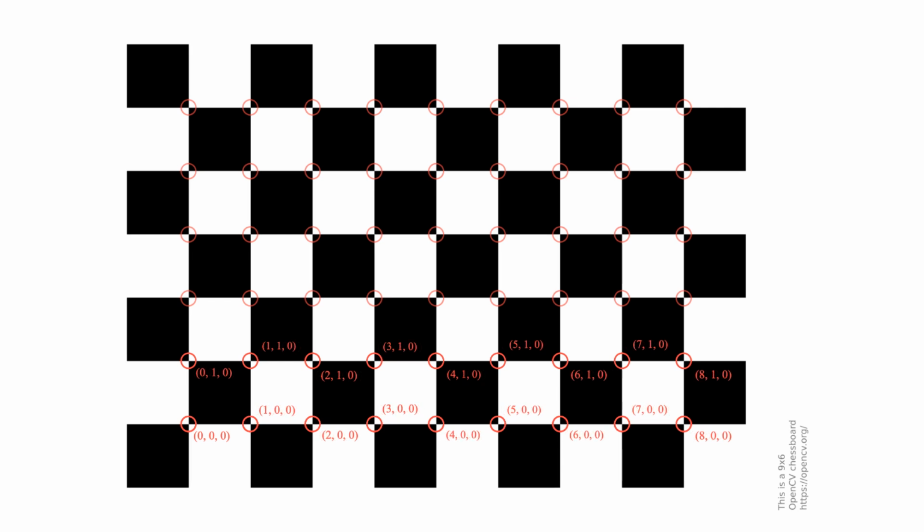Those are the world coordinates, so they live in 3 dimensions. But it is assumed that the patterns lie on the xy plane, so the z coordinate is 0. And we can do that even if the target is not on the floor. It's just how we define the coordinate system. So these are the world coordinates of our target. If we take a picture of the target, then we can find these same points on the image. So we know the corresponding image coordinates of the target. And those 2 sets of points are the inputs to the optimization algorithm.